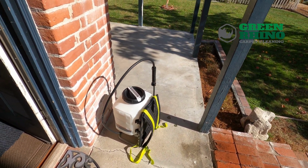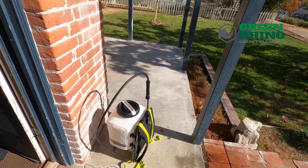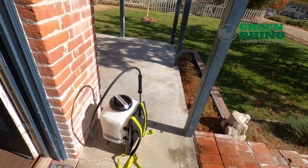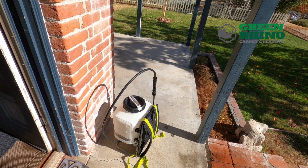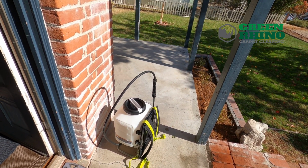But anyway, you'll love it. It's about $150, and I'm glad I got it. My only thing was it takes up a little bit of space in my van, so I had to reorganize a little bit. But being that I'm not going to have all those pump-up sprayers in there, it actually kind of replaces them. It's not as big as two pump-up sprayers.